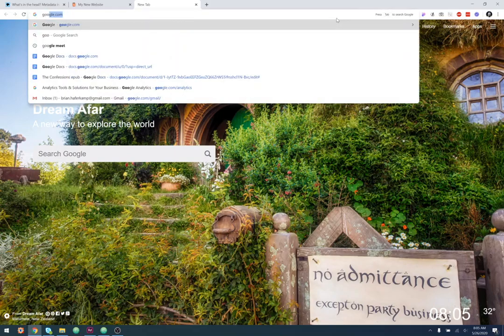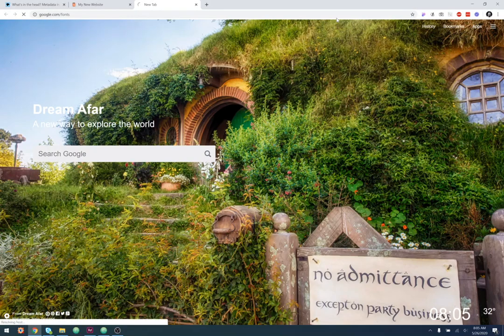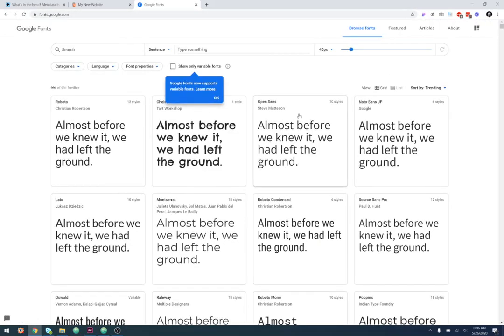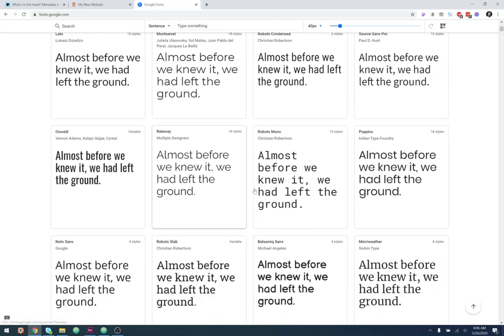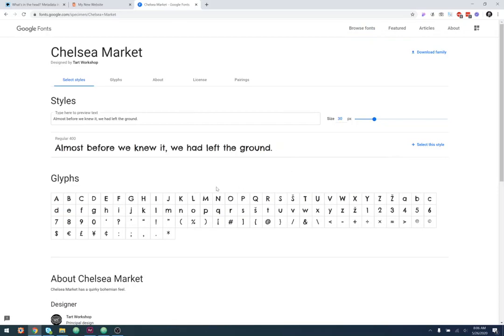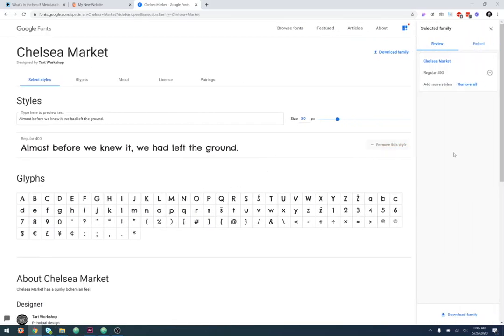So the first one I want to show you is probably one that you're going to do very commonly, and it's going to be google.com/fonts. And let's say we just want to add something that we're going to know. So we'll add this one, Chelsea Market. We're going to select this style.